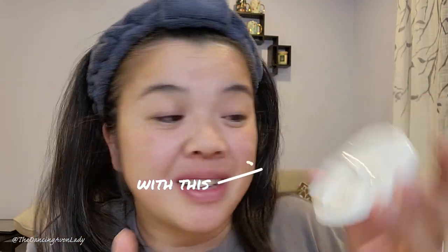Here is my skin. I've already washed my face the first time. This is what my skin looks like right now. It's a little dry today. I think I've been spending a little too much time outside in the sun, and I didn't reapply my sunscreen as often as I should. I know, bad Jessie. But anyways, it happened. Such is life. We're going to try to fix it with stuff.